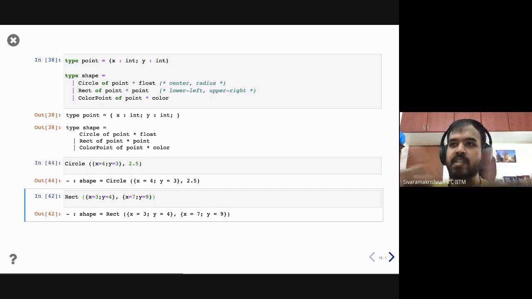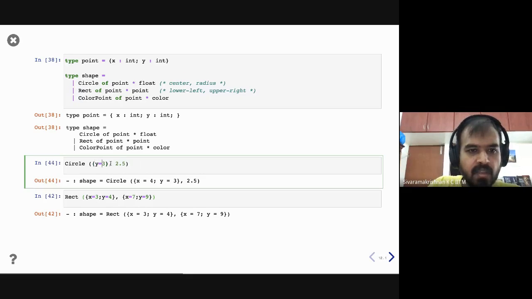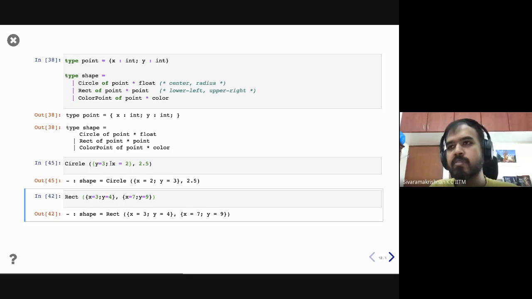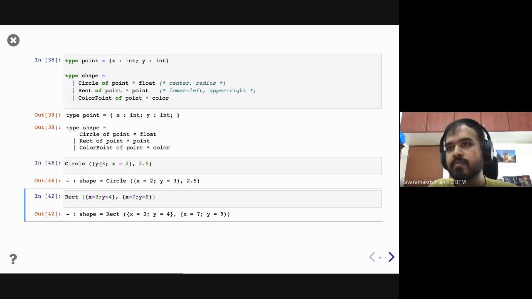They are not positional. You can move them around. So I can write X equals 2, Y equals 3. If you omit the labels, I don't know which one is X and which one is Y. So that's the reason why you can't.